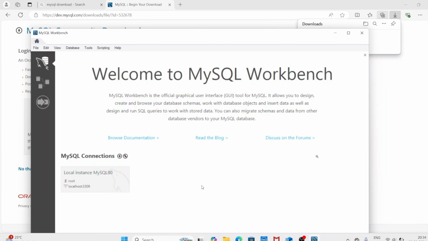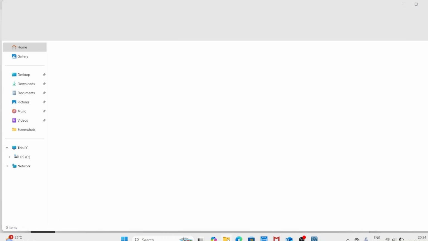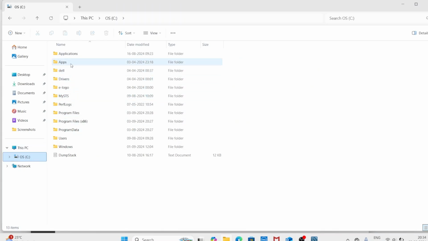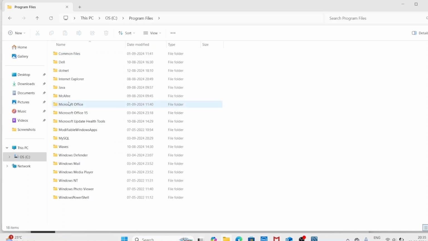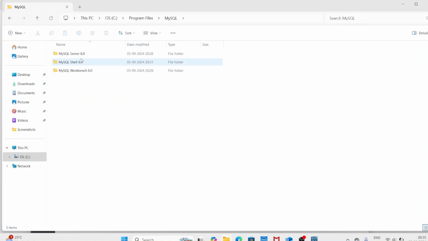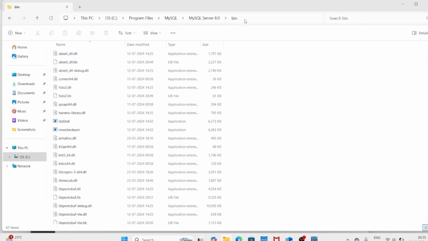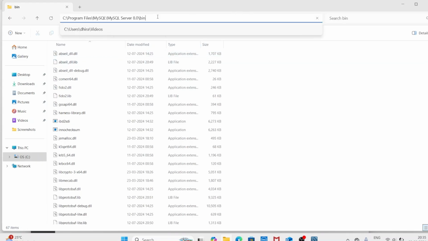To do that, we go to the file location where MySQL got installed. Just open Program Files where you can see MySQL. After that, click on Server, then bin. After that, copy that path.